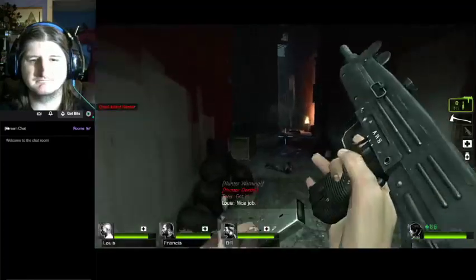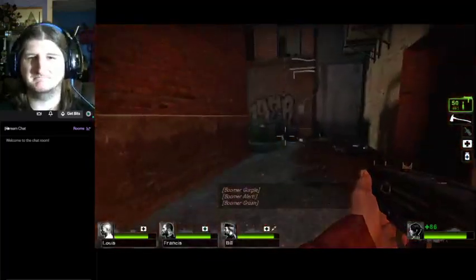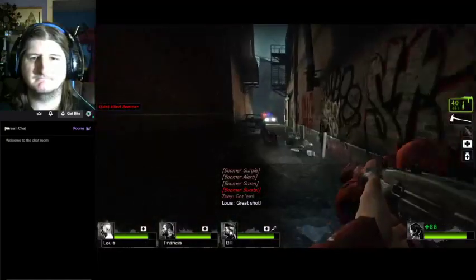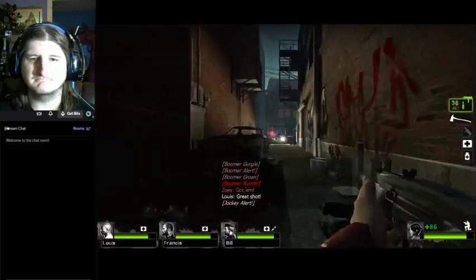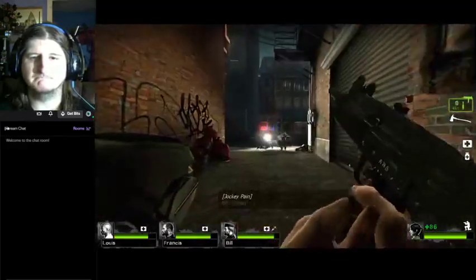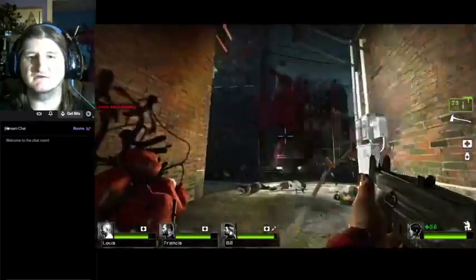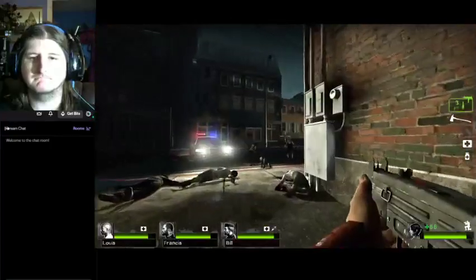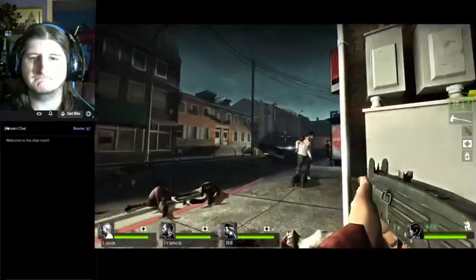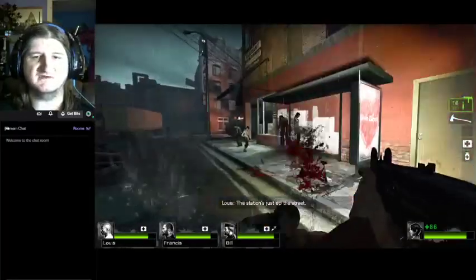Go away. Hey, thank you. Okay, thank you very much. Ooh, thank you. Getting very lucky with those things. Yeah, I move slow in this game, but I move at my own pace. If I had a team, I'd be moving differently.